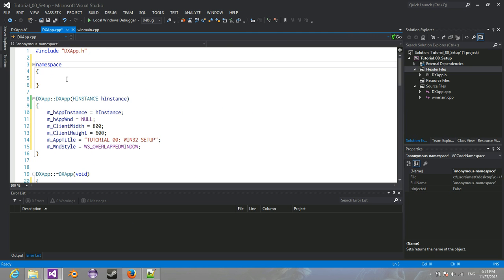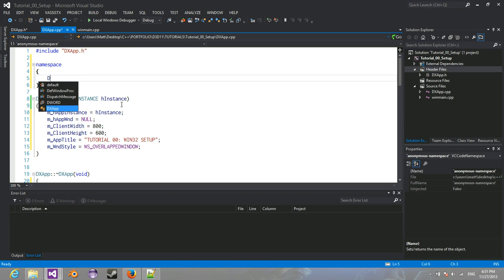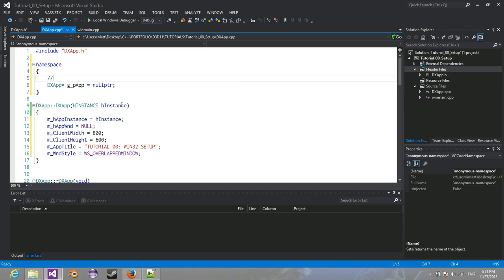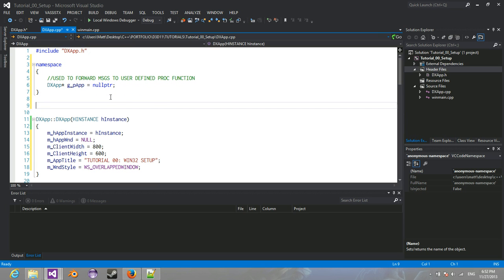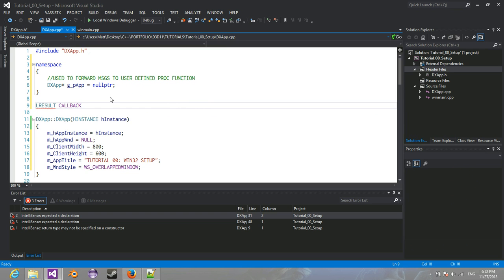So the way to do this is we're just going to create an empty namespace and create a global pointer to an app and set it to a null pointer. This is used to forward messages to the user defined proc function. So we're going to use this to pump our messages through. Now to do that, we're going to create another version of that message procedure, except this one's going to actually be defined as a callback. We're going to call this MainWindowProc.